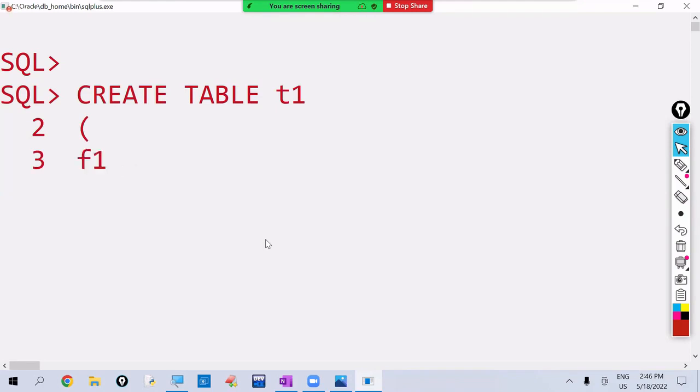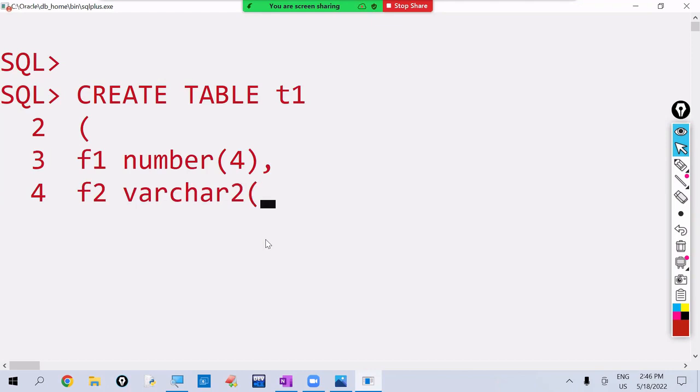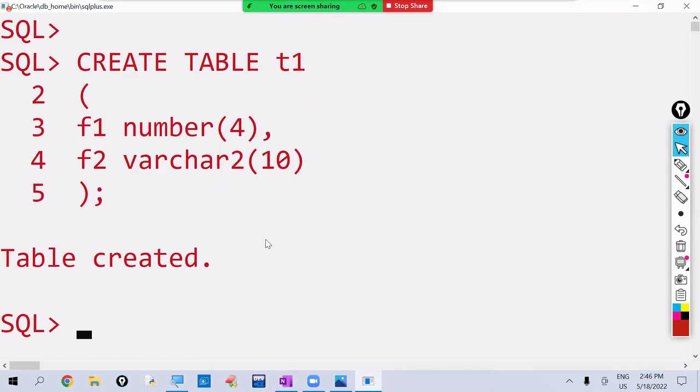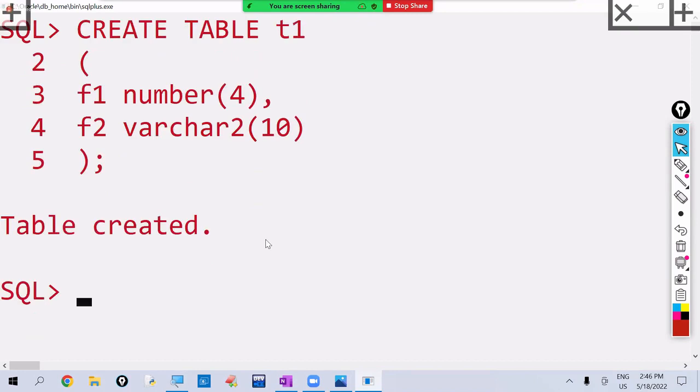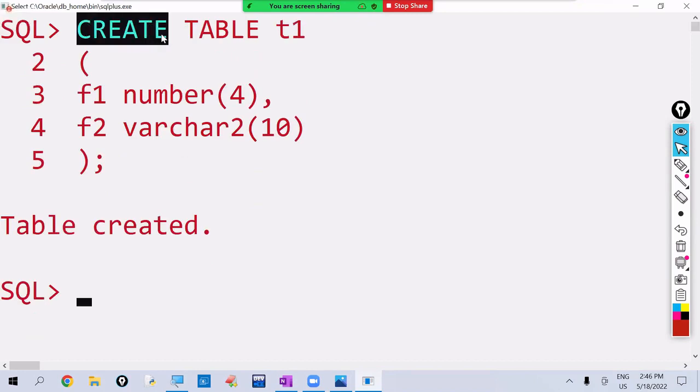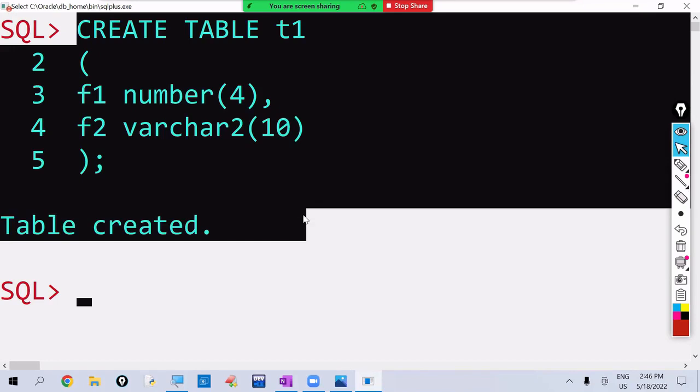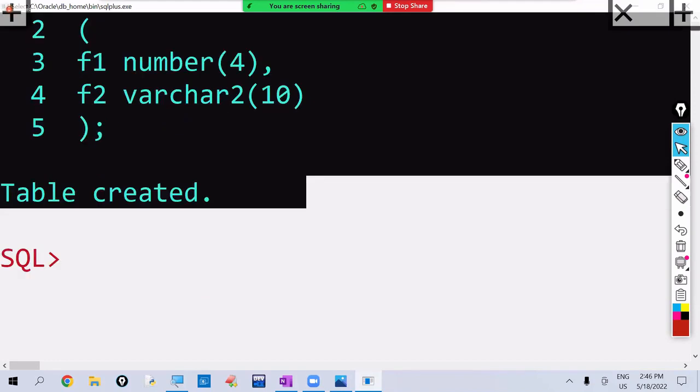F1 with number data type, and next, one more field, F2 with varchar2 data type. Bracket close, semicolon. Table is created. After using the create command, is it required to use the commit command? No, because it is auto-committed. Table is created permanently in the hard disk.